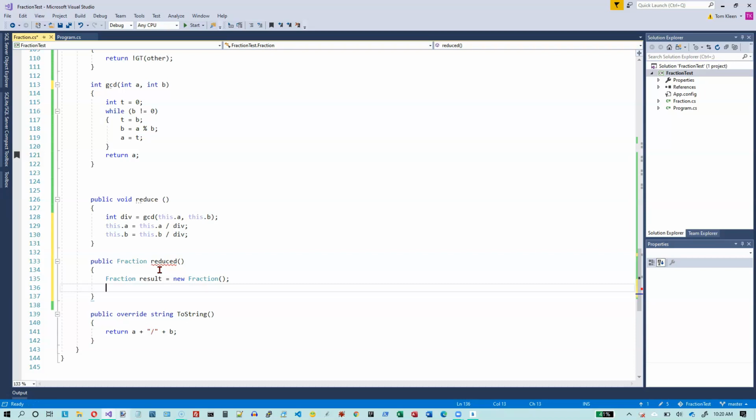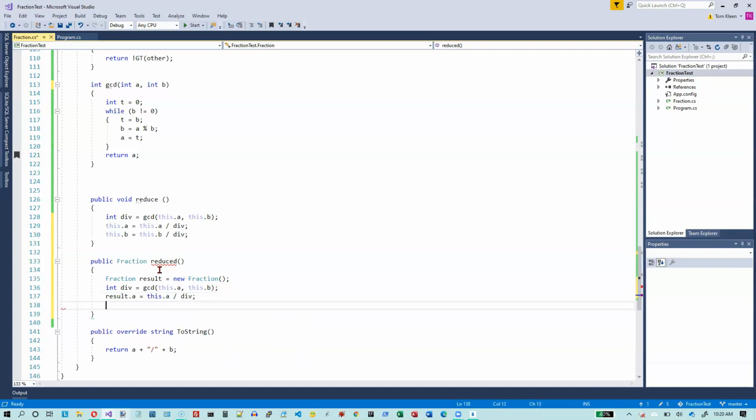Then we're going to do the same code we did up above, but instead of changing this, I'm going to change result. And then I return result.